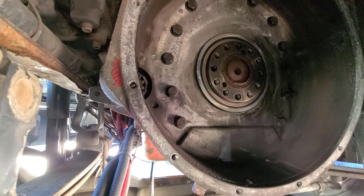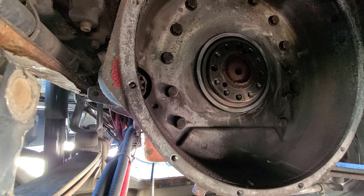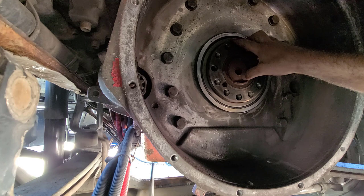All right, so we're back underneath the truck here. I took my shop vac and sucked all that brake dust out of here because I didn't want to blow that around, because that stuff can be kind of hazardous to you. So I sucked all that out with the shop vac, and then I took some brake cleaner and cleaned up around the sealing surface.